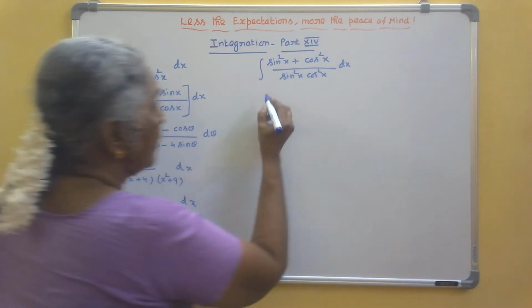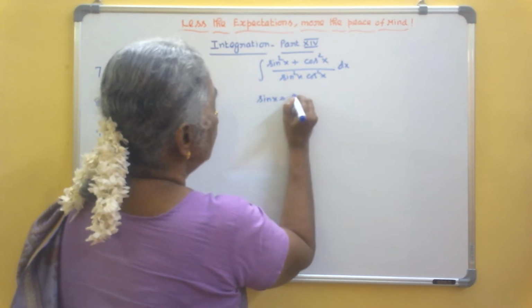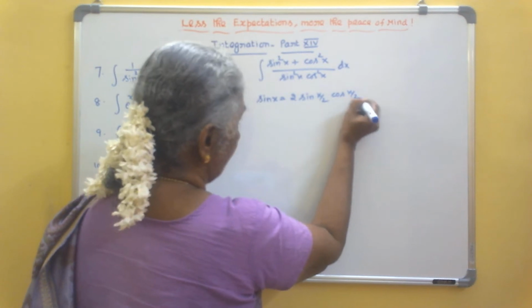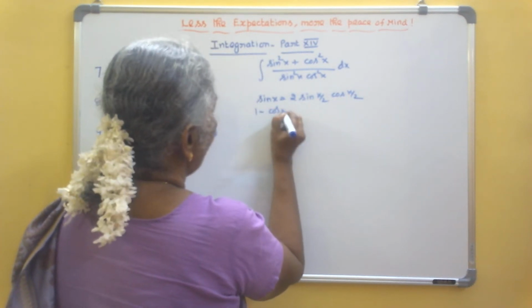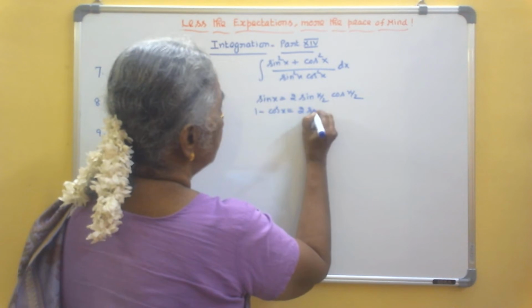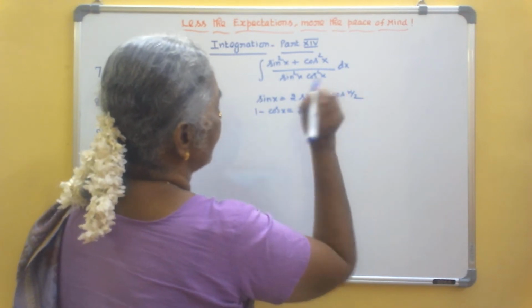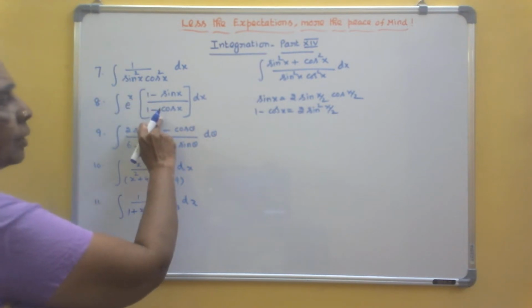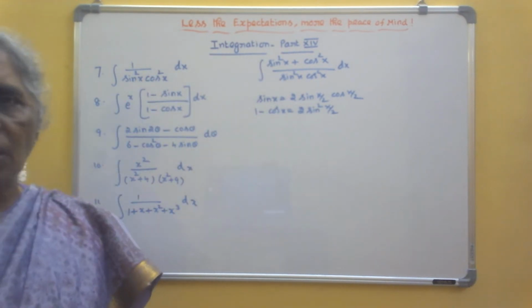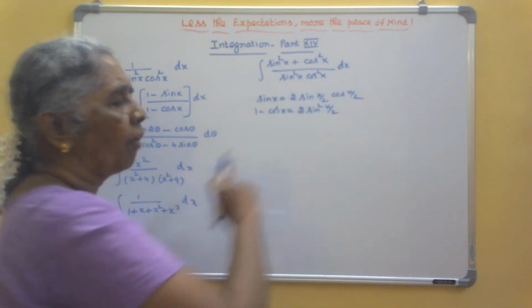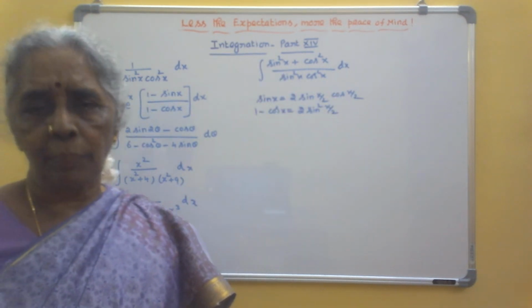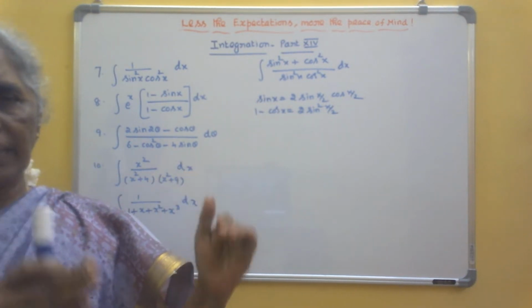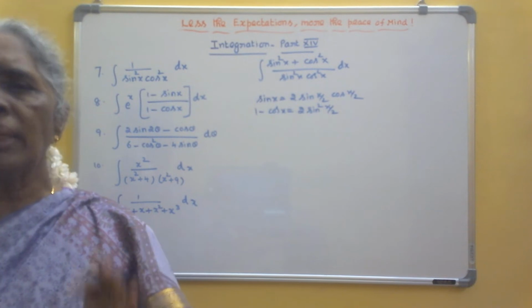That is, sin x, you have to write it as 2 sin x by 2 cos x by 2. The denominator 1 minus cos x, you write it as 2 sin squared x by 2. Then you split it, no? 1 by 1 minus cos x minus sin x by 1 minus cos x, and apply this half-angle formula, and then you will be getting that f of x, f dash of x there, and e power x will be there. So you can use that formula.